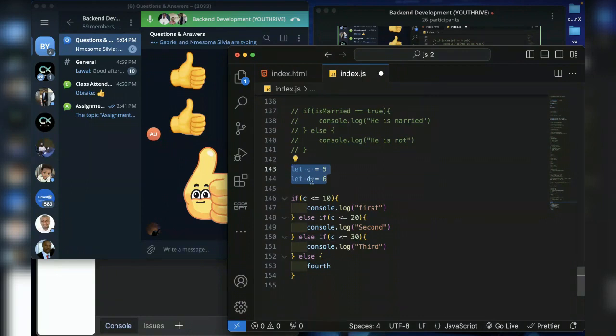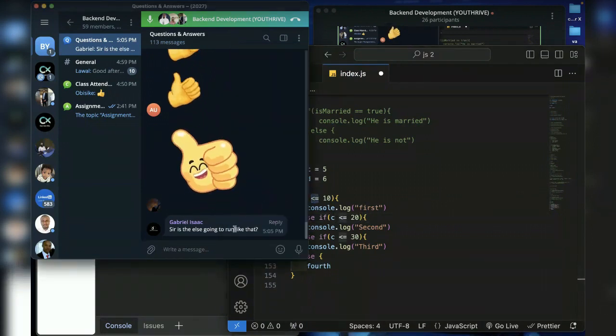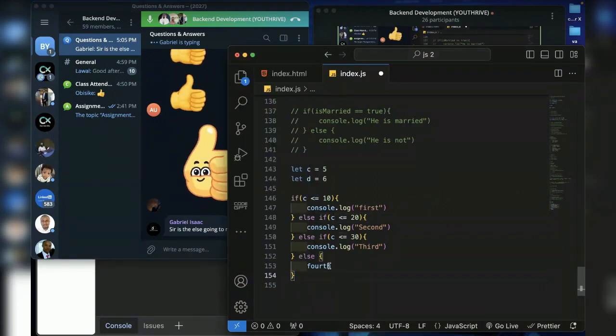So here we can say if this is true and this is true. Sorry, let me not go there. It will not run like that. Sorry, I was just too fast. I think my head is faster than my hands.